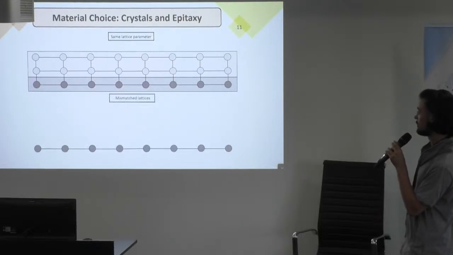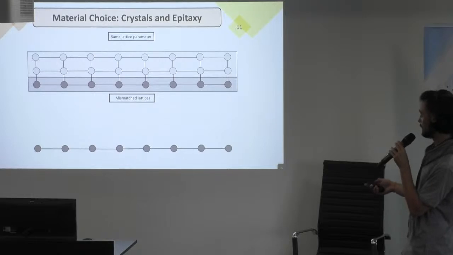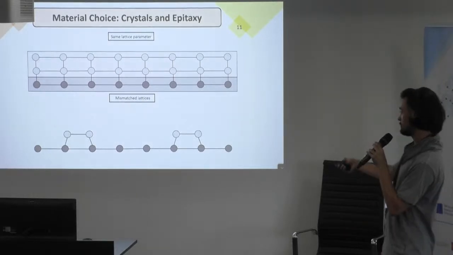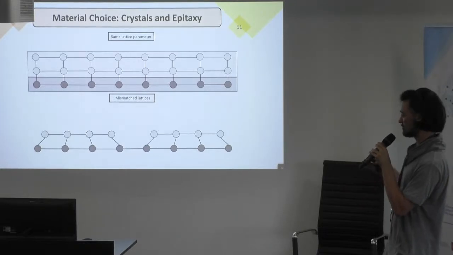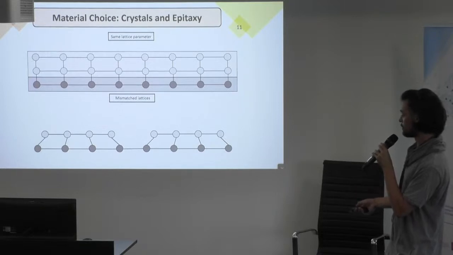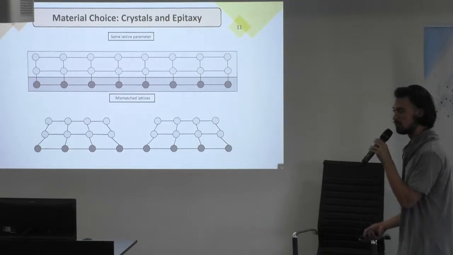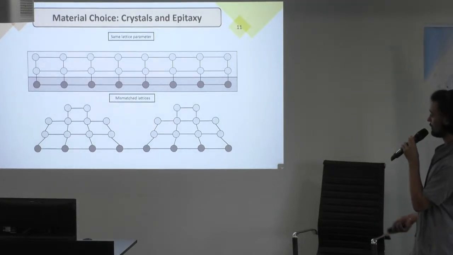But what happens if the crystal and the substrate have different lattice parameters? We can't accommodate these atoms to those of the substrate, so what we will have is that they are strained. For example, we can't fit an atom here because we have no more in the substrate. So they will begin to grow like islands. And they will grow islands like this.